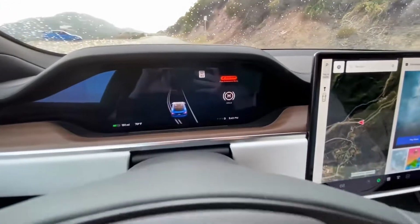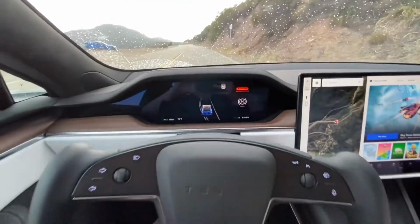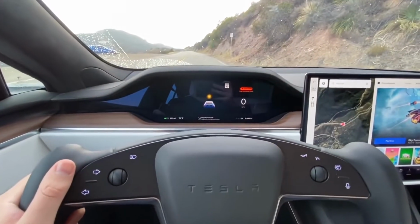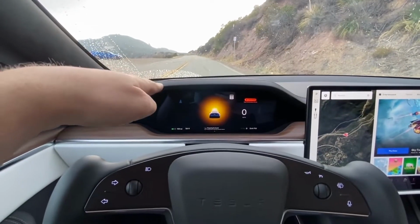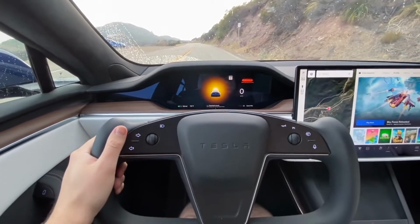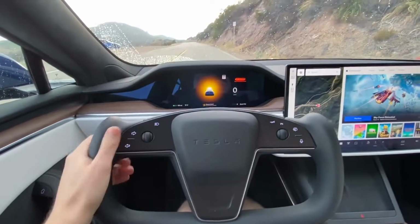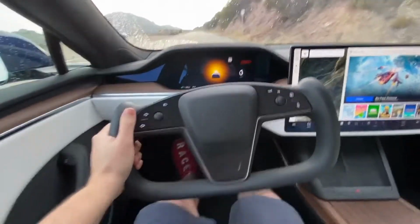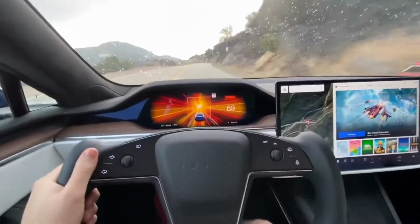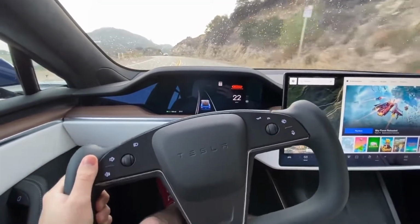Once the Plaid reaches optimal temperature, you'll see this appear, peak performance ready. Now just floor the brake with the left foot, floor the gas with the right foot. Over the next 9 seconds, the front of the car is going to lower down in what's called cheetah stance for better acceleration. And in a couple seconds, ready to launch appears. Now watch the graphic when we launch this. 3, 2, 1. Oh, oh my God. Oh, 0 to 60 in 1.99 seconds.